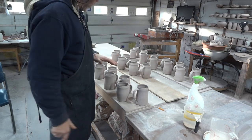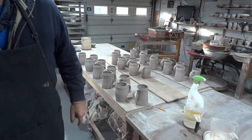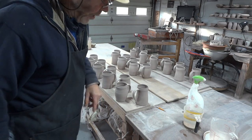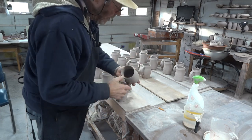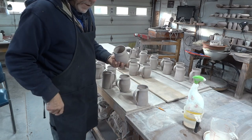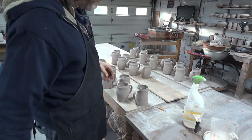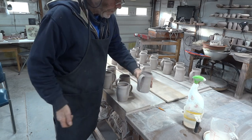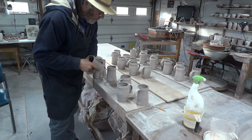Get yourself organized — space the pots out a little bit. You don't want them all jammed up together. Give yourself a little bit of working room on your ware boards so you've got room to pick them up and put them down. Because these have been made a while now, you want to just have a look and make sure there isn't anything inside. I recommend you blow the dust out — that's the only way to do it. Don't use anything like a brush or an implement on raw ware — I guarantee you'll smack the side of the pot and break it.